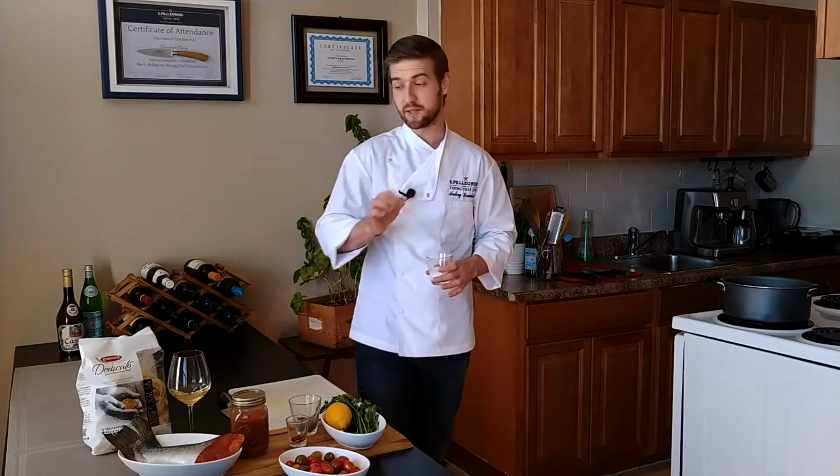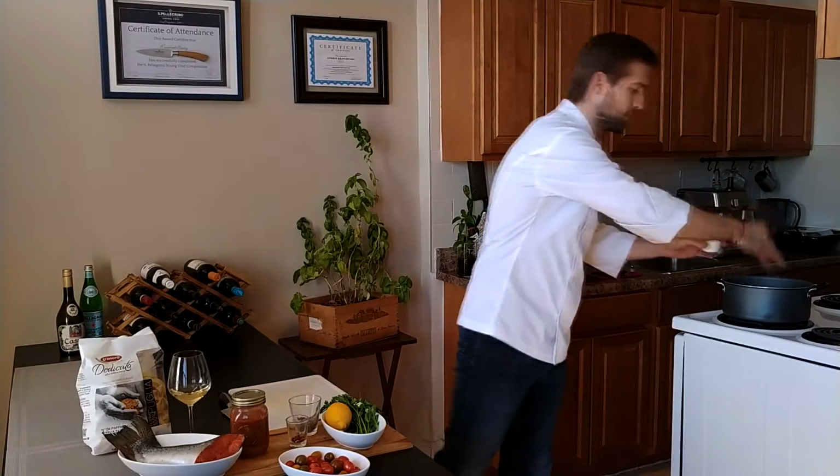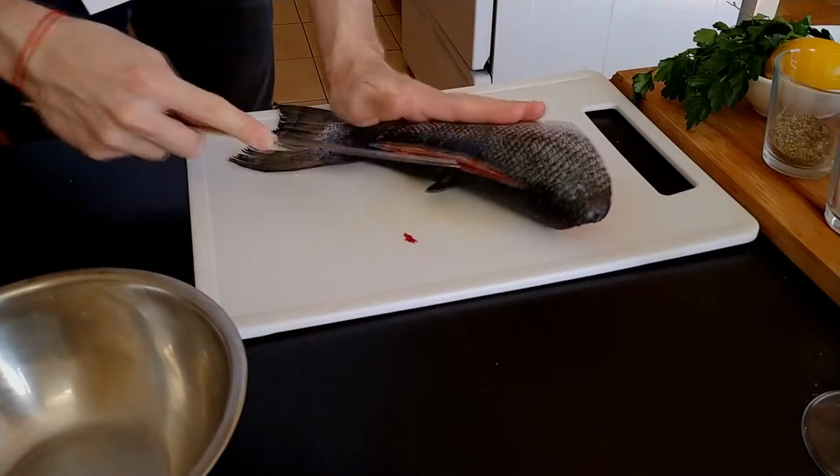So we can start by already putting water for the pasta because it's going to be very simple. You just need to cut the salmon, cherry tomato, start the cooking process. Nice amount of salt, yeah? Let it come to boil. Meantime, let's start cutting the salmon. Come closer, take a look.